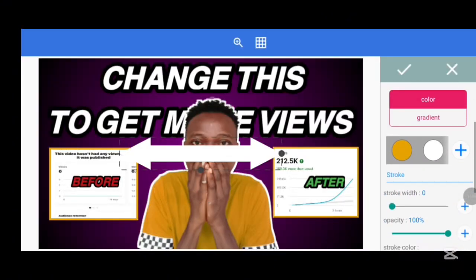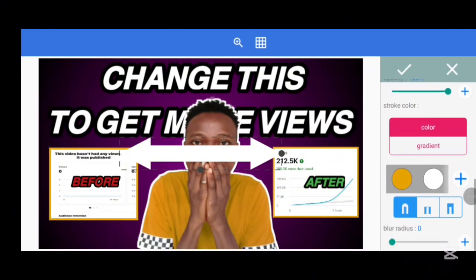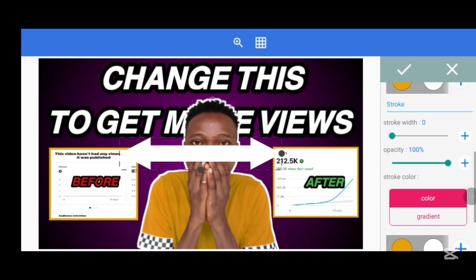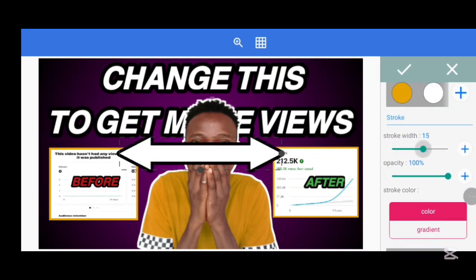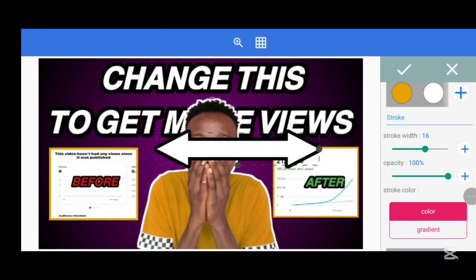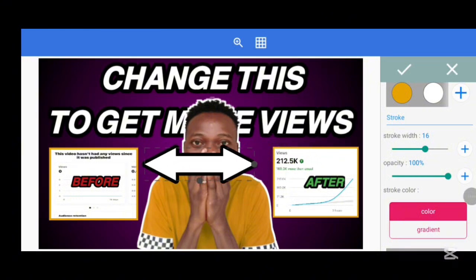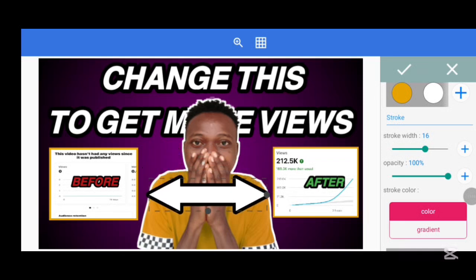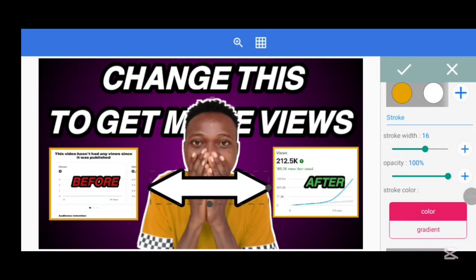So see all the things that we need to do right here. So I just need to increase the stroke of this arrow right now. So let's reduce it. So I will reduce the arrow right here right now. So what I need to do is that I change the stroke color. Let's change the stroke color to red right now.